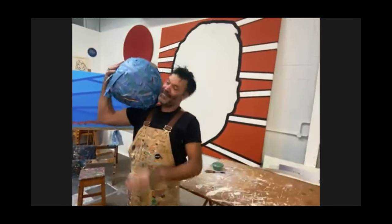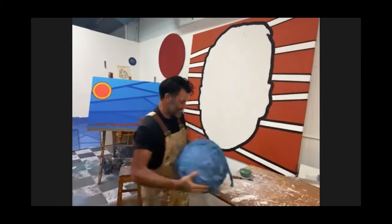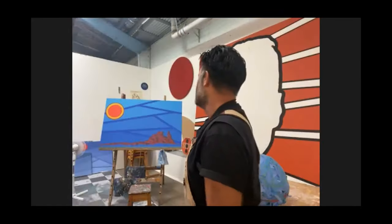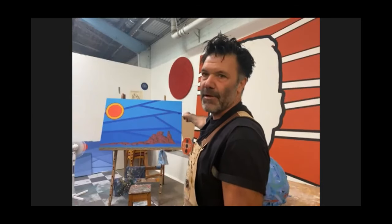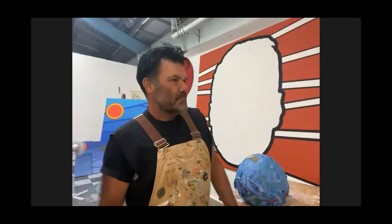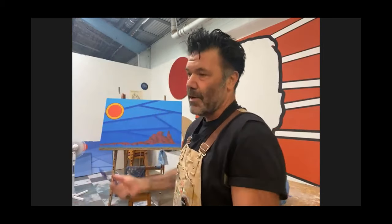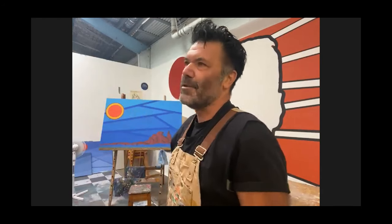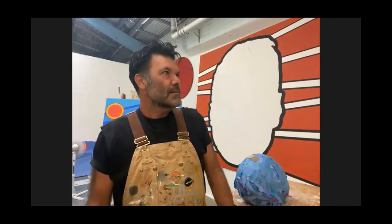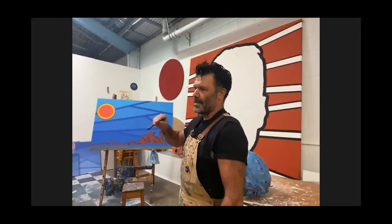We get this massive tape ball — my last tape ball ended up just under a metre in diameter and we can see one that's progressing over here. We can see this piece here as the top end of this continent now named Australia. The reason for doing so is it further complements or actually adds a cryptic message. I'm trying to shy away from too much heavy political content in this body of work, which is quite a challenge for me, because my stuff has been known for rocking the boat.